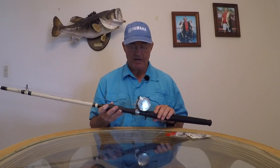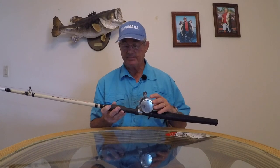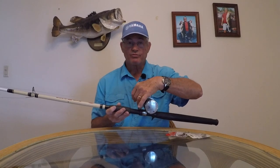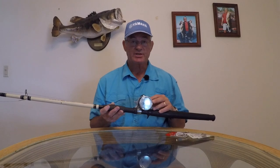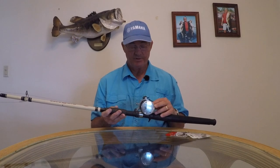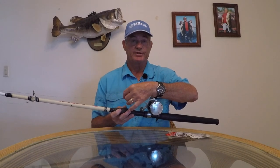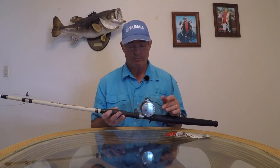But my favorite line is Power Pro Braid in Moss Green. It's a limp line. It's a round limp line. It casts really well, holds up well. I like to use the 65-pound, which may seem pretty heavy, but with the thin braid, it's really not. It's the same line I use when I'm tarpon fishing, so it'll hold a big bass with no problem.